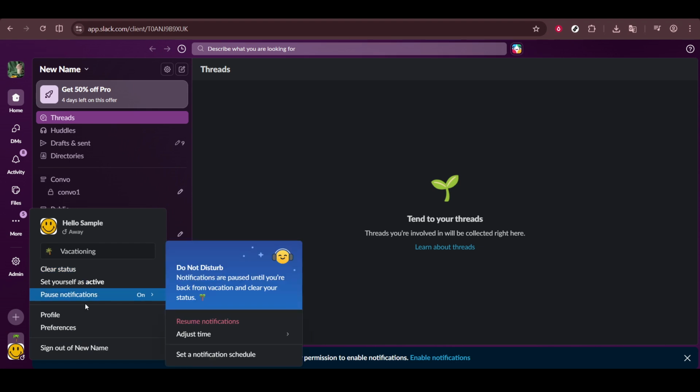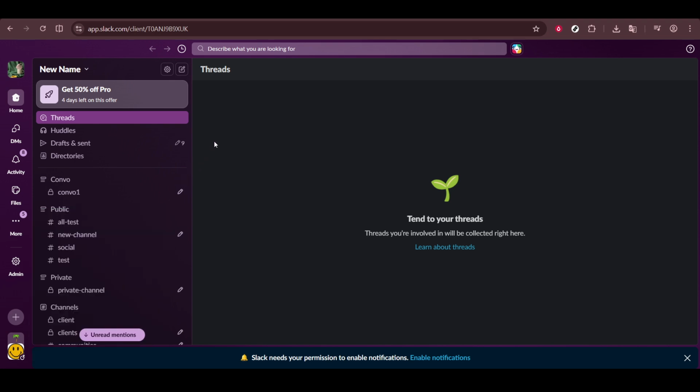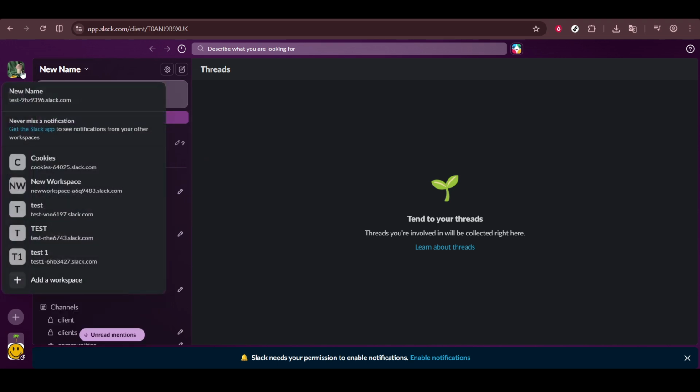This method skips the trip through administration and workspace settings, taking you straight to a sign out option connected to your current workspace session. If your goal isn't to sign out but to move to a different workspace, there's a handy way to do that without ending your session. In the top left, click the small icon or photo next to your workspace name. That opens the Workspace Switcher, a panel designed to help you move between workspaces or manage related items.